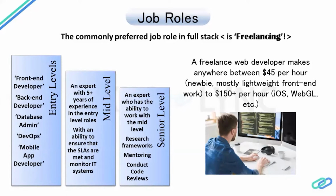I was involved in code reviews, and I was able to work with the middle level managers to help them do code reviews. A lot of senior levels are majorly leadership roles in full stack development. So yes, they might not be doing a lot of coding, but their work is exceedingly difficult because they handle a lot of monitoring and research work. So they have to be excellent and extremely brilliant coders, extremely brilliant professionals who can code.